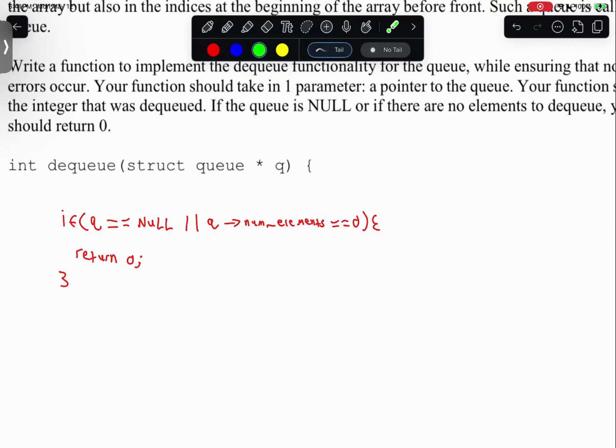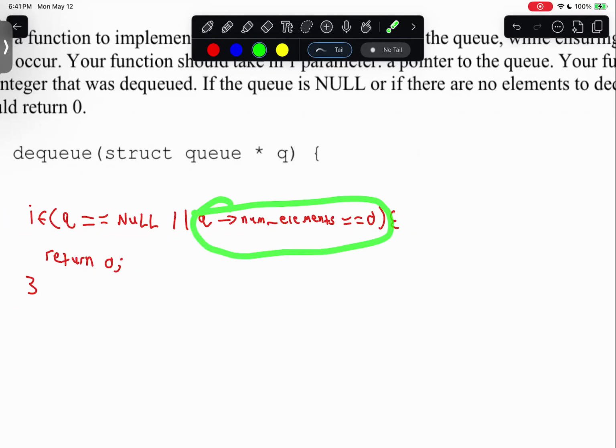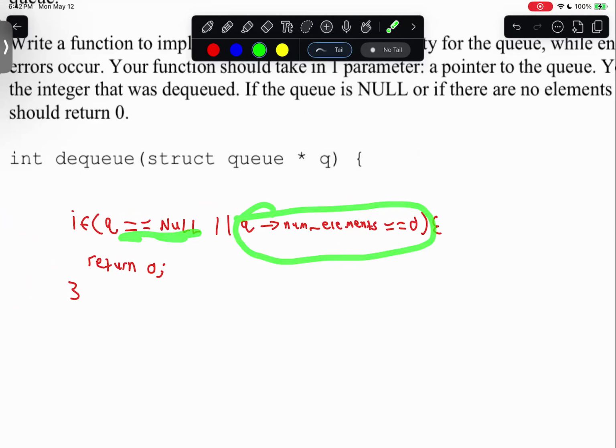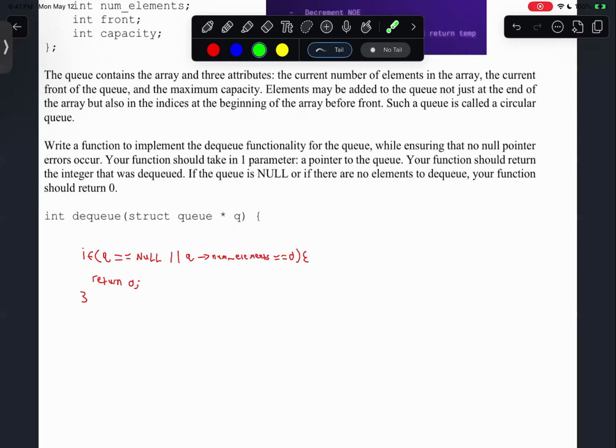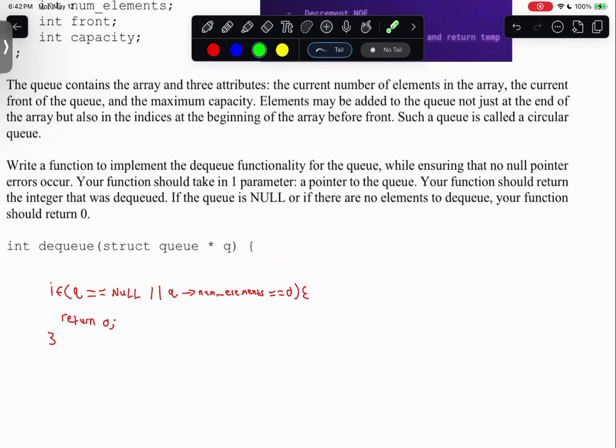You cannot flip these here. It has to be in this order. If you check Q num_elements first and the Q is null, it's going to crash. That will cause a seg fault because there's nothing initialized. It'd be checking, hey, is garbage number of elements equal to 0? It doesn't know. It's garbage. You have to check if the Q is actually initialized first, which this would take care of first. Does that make sense?